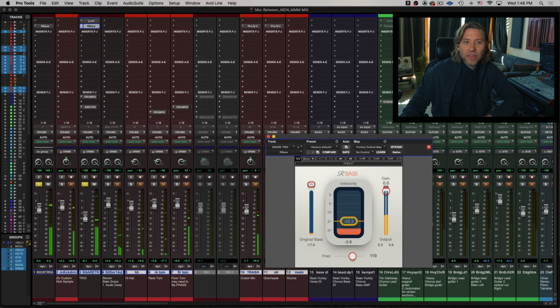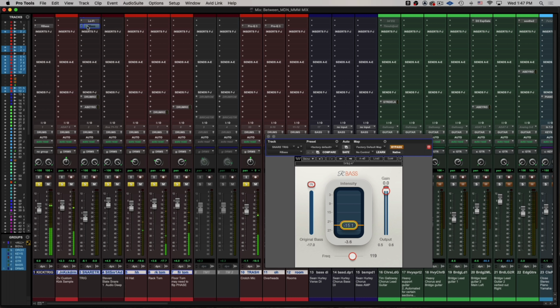It doesn't sound bad without it, but what it's doing is adding this body to everything. I'm not using a tape saturator to add the low end on the drums, because what tape saturation does to drums is cut off all the transient. It makes it clean and fat, but you lose a bit of that punch from the rounding of the transient. By putting something like an R-Bass on the kick, snare and toms, depending on the song, you create a little more thickness and retain the sharpness of the transient.